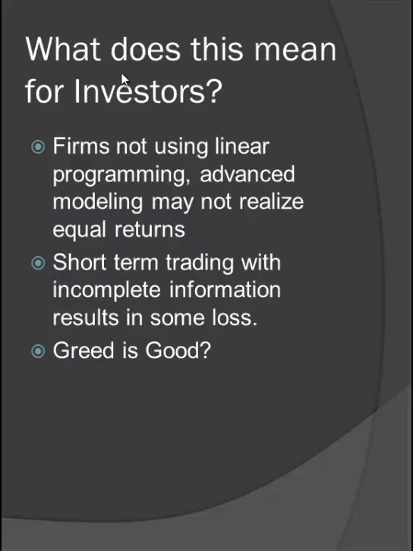The net result is that the algorithm creates a more efficient risk frontier and allows a better immunization against risk. So any firm which was using an older model or was unable to immunize in this way would not be able to realize the same return for a given risk profile. And short-term trading with incomplete information sets always results in a loss, either sooner or later.